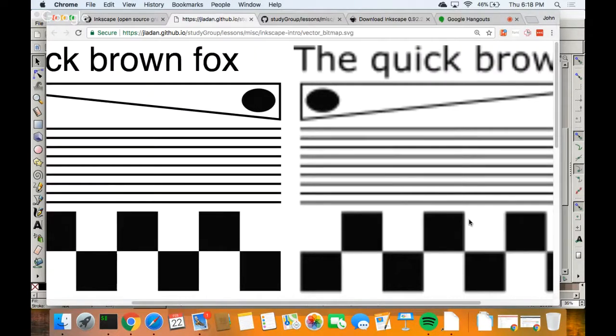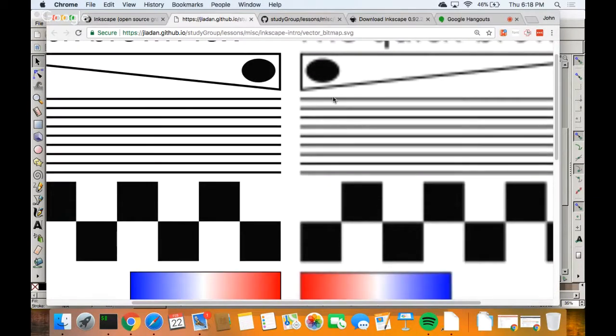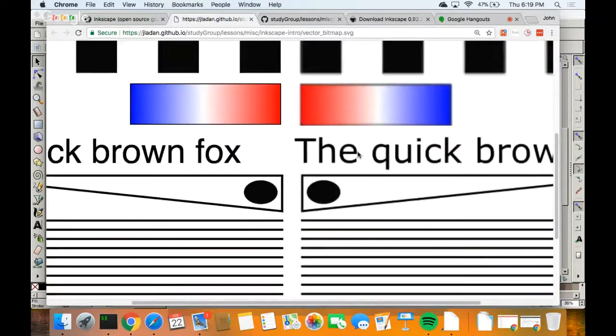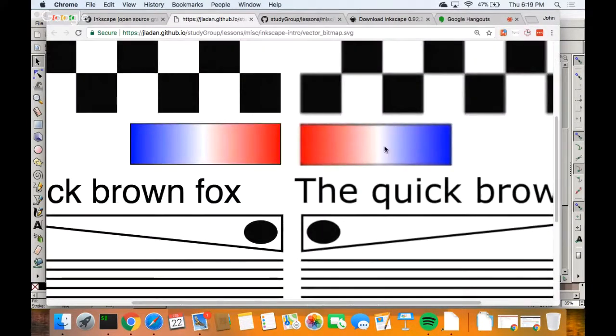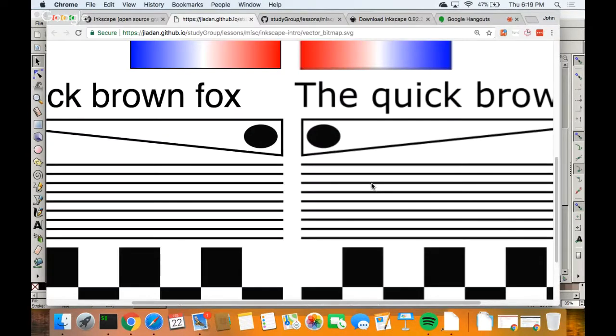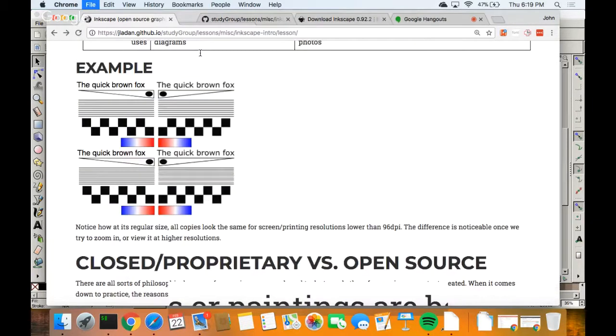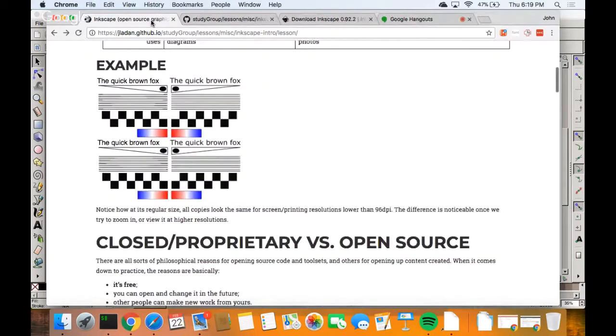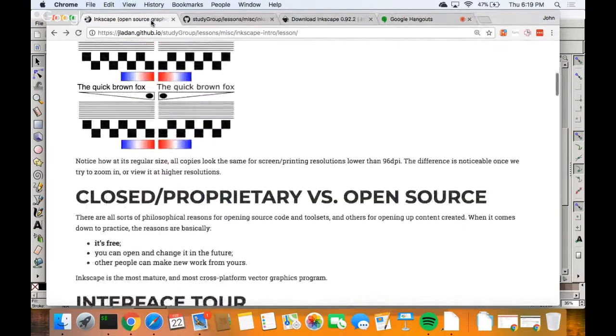For instance, the text becomes fuzzier. Usually the difference is it becomes fuzzier. The lines are inconsistent because they weren't at the same spacing as the DPI, so those are called aliasing effects. But stuff like the gradient looks generally okay. It's just the lines that are fuzzed. And with higher resolution, so higher dots per inch, you have less of those effects, but they're still there. Okay, let's return this to the zoom level I had before.